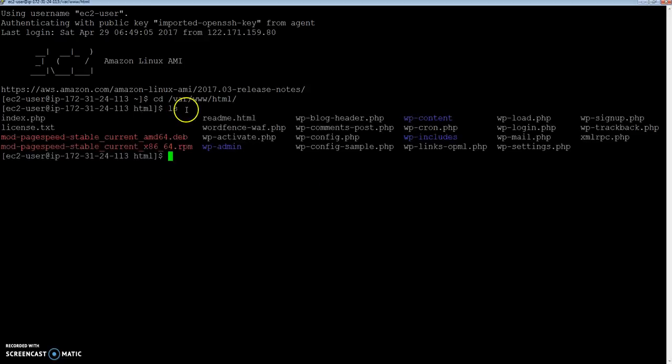Right, so if you come to this folder, you should be able to see the WordPress related files. That means your WordPress has been successfully installed and it is moved to your web server, right? So this is done. So let's see what is the next step.